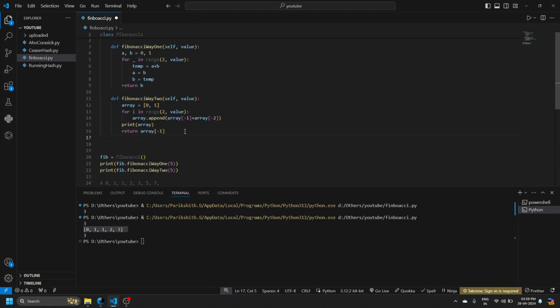And now let's go for way 3. This is a pure recursive way of calculating the Fibonacci number. I recommend you just code it up once and tell them that it's not time efficient, as it takes 2 to the power of n, where n is the number of elements you are searching for, like the nth Fibonacci number. And obviously, you don't want any kind of 2 to the power n in your solution, as that is very bad. So let's just code up the recursive way also.